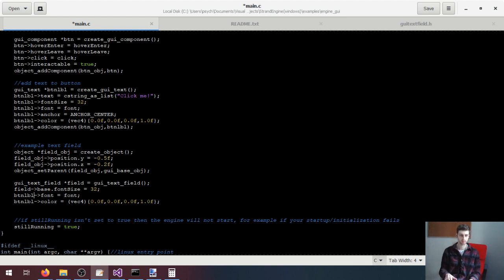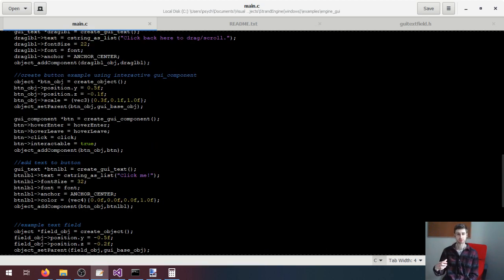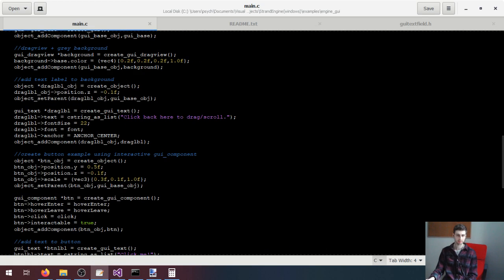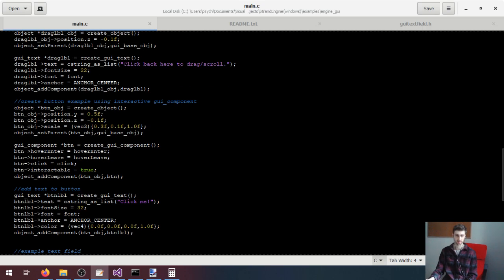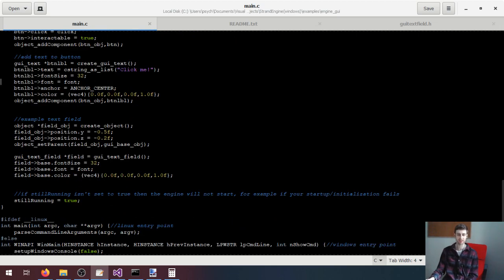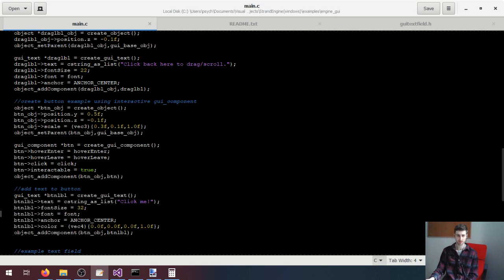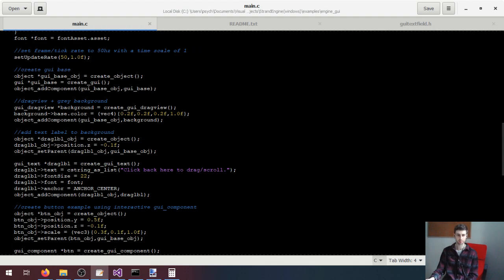So now we're just going to set all the inherited GUI text options. To do this most effectively and most concisely, I personally would write a macro that assigns all of this font size, font anchor to all of these ones over and over again, so I'm not rewriting the same code over and over again. But this is an example, so I'm writing it out on purpose.